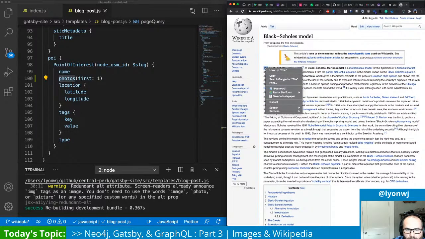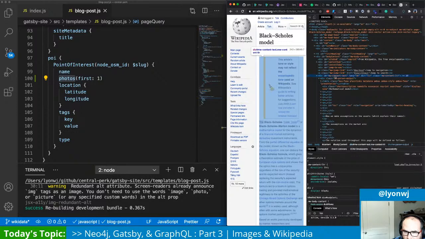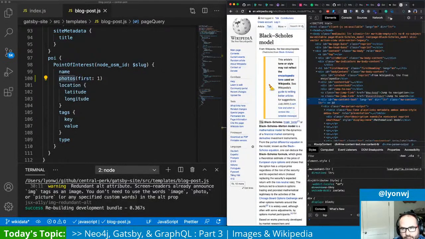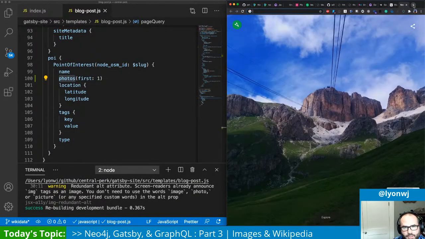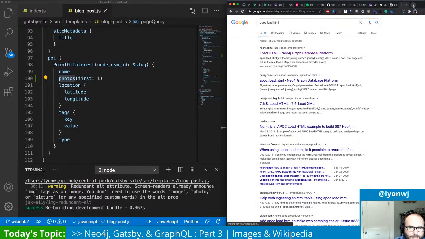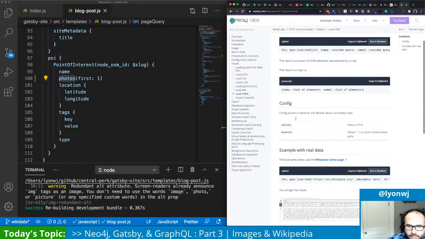So if we sort of inspect the content here, I think everything starting down from this div that has the content text ID. We could do that, we can actually do this in Cypher and APOC using APOC load HTML.